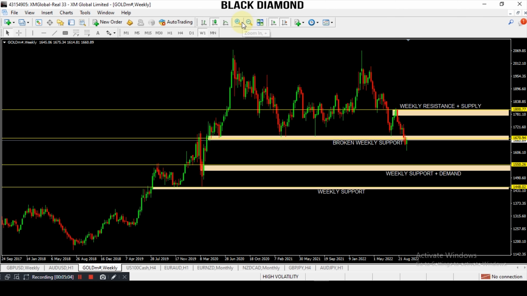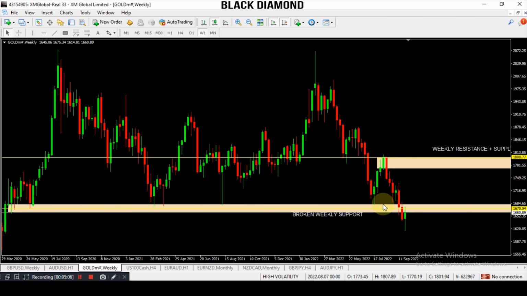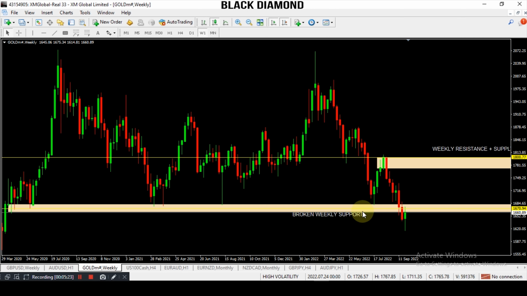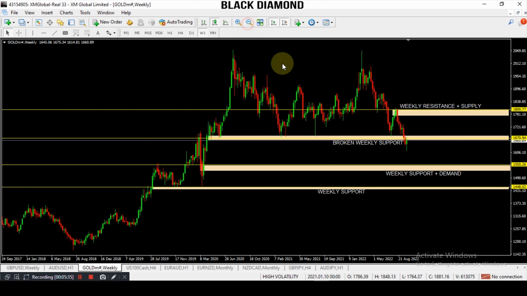And so maybe in this coming week, we'll be looking at how this market will be trading. In the case that this market fails to close above this support, it will be coming to this weekly support and demand where we might expect to buy this market. But in the moment whereby this support area fails to support the market completely and it breaks, we might expect to go on a lower time frame and look for some shorting setups and then continue the trend to the downside, to this level over here.